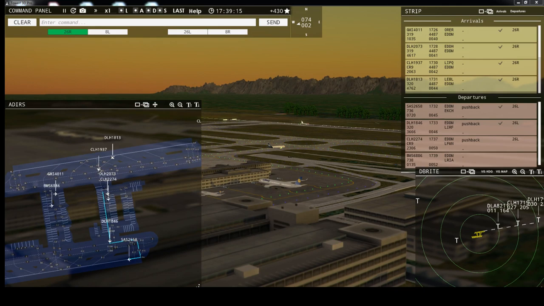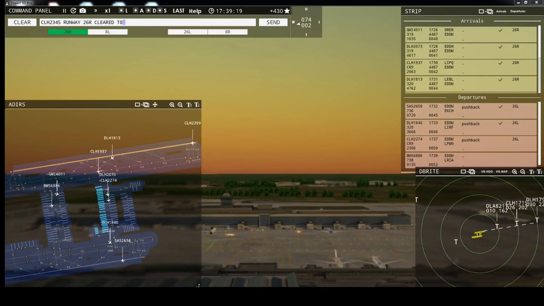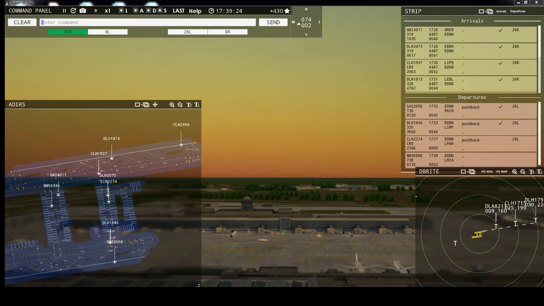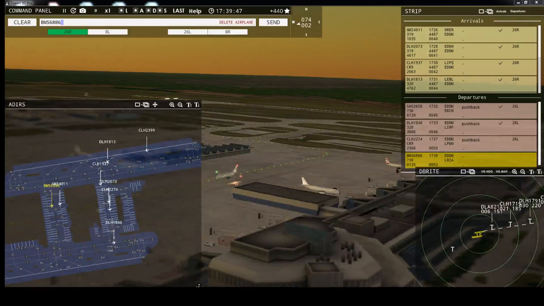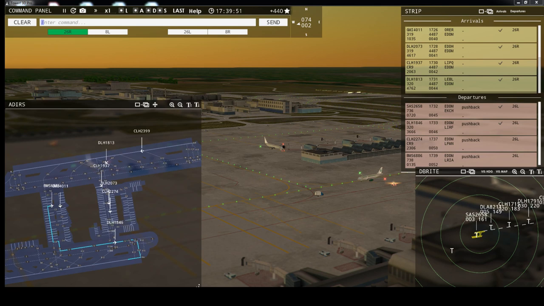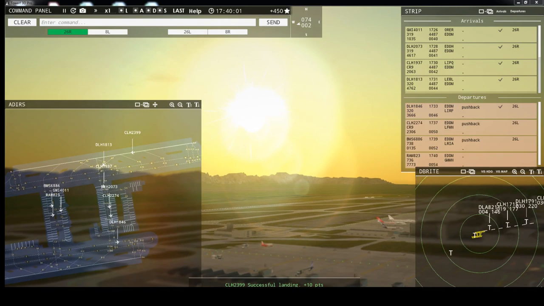Hansa line 2345, runway 26 right, clear to land. Runway 26 right, clear to land. Blue Messenger 6886, pushback approved. Expect runway 26 left. Runway 26 left, pushback approved, Blue Messenger 6886. Scandinavian 2658, contact departure. Roger, good day. Royal Air Maroc 823, requesting push and start.